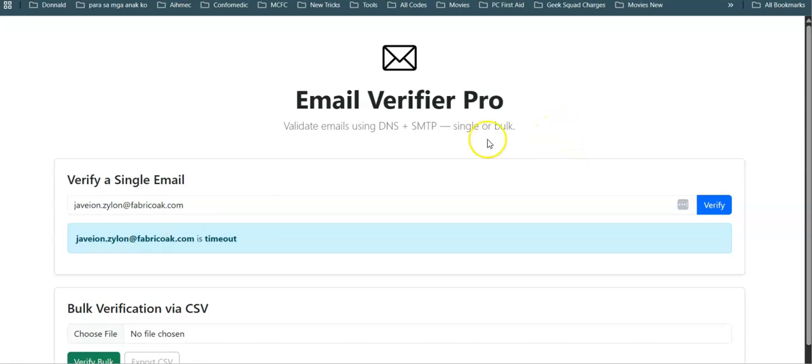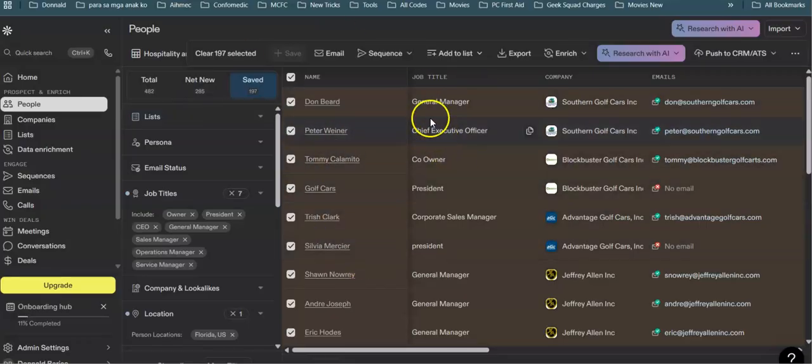Now I'm going to get more email addresses from Apollo.io, because usually they tell us if they are verified or not. As you can see, I have lists here, at least 197 probably verified email addresses.